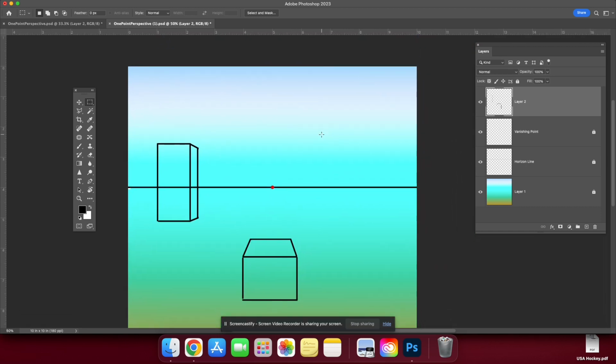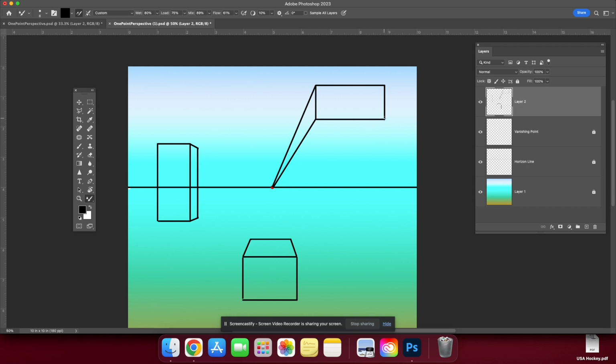Let's draw one up in the sky. So B for brush. Holding down Shift to make straight lines. All right, now this one's a little bit different. All corners need angled lines. So these lines are going to recede or meet. Click, Shift, click. Click, Shift, click. And now don't do this. Don't do that. It's got to be perfect.